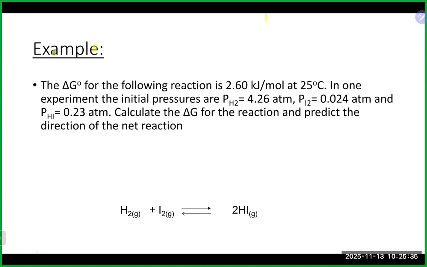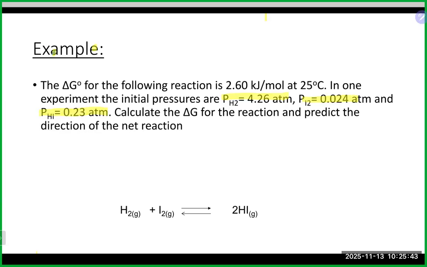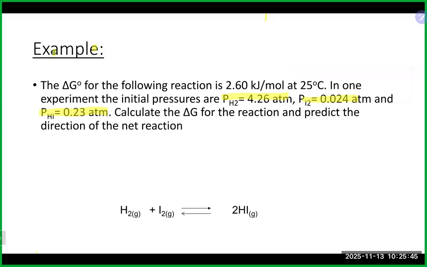Okay, let's take a look at this one. So the first thing you should hopefully notice is we are given some pressures, and these pressures are not all one atmosphere. That tells us this is non-standard conditions, and that should direct you to our delta G equation that has RT natural log of Q in it. By the way, this is plus, and people always want to put a minus there and subtract that one.